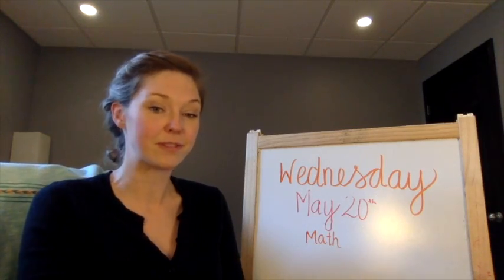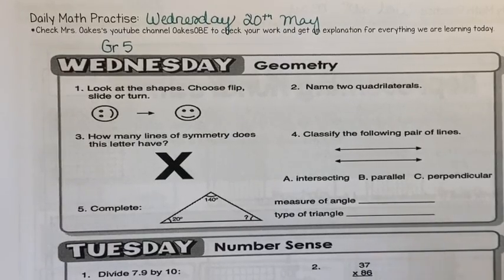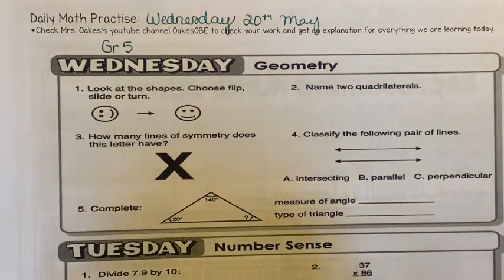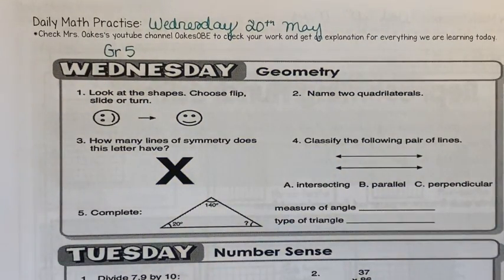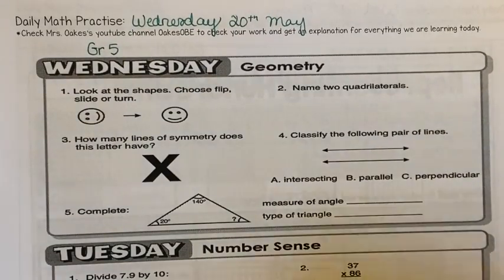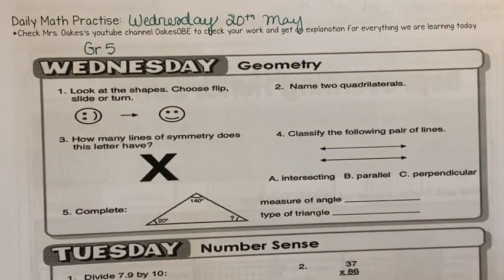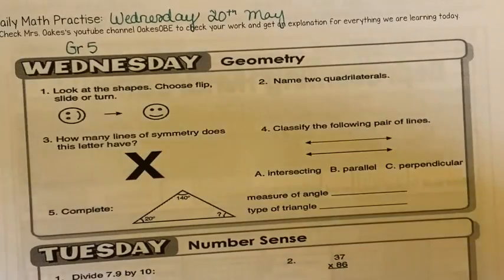Let's switch to the camera view. All right, grade 5, let's get going with this math for today. So today I am not doing every single question with you. I am going to do the daily math with you. I will do 1 division and 1 multiplication, and then I'd like you to try it on your own and send me a picture of your work, okay? Because I think we practiced the steps enough that you should be able to do it on your own. If you're really stuck, you can send me a message, but I think you can do it. All right, or do your best and send me a picture so I can see where you're at.